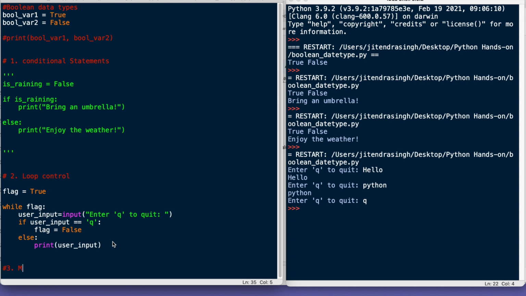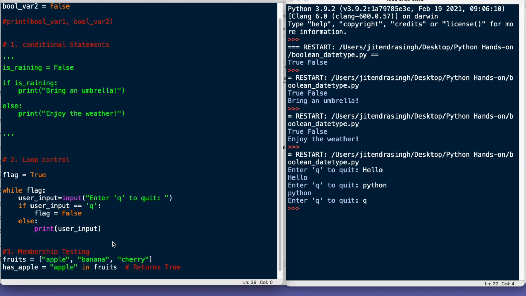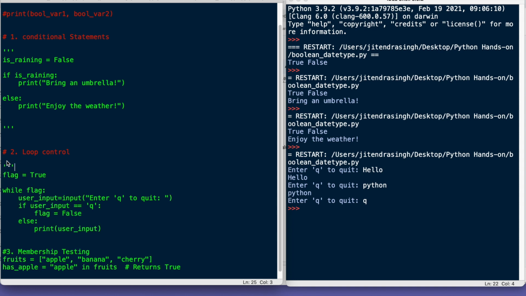It might be membership testing. Now comment out the previous code, because it's not needed currently.